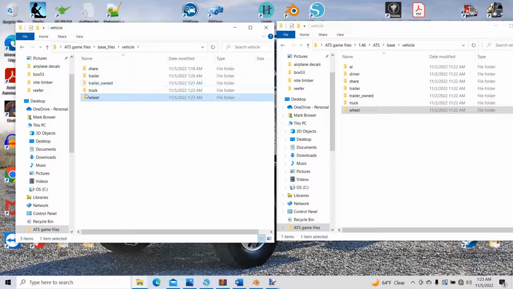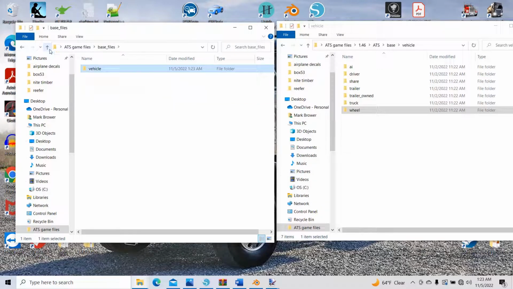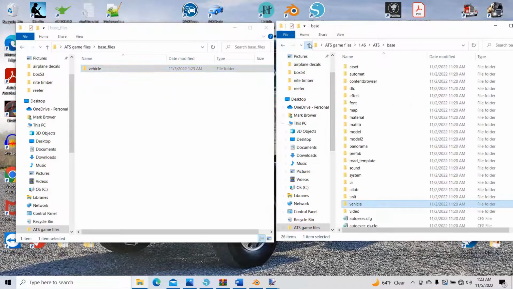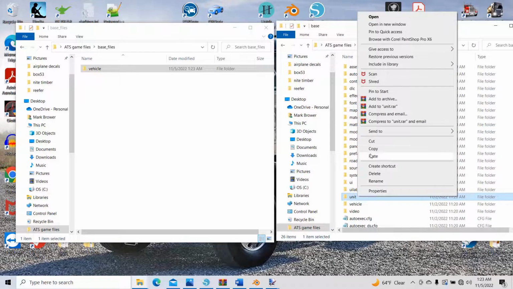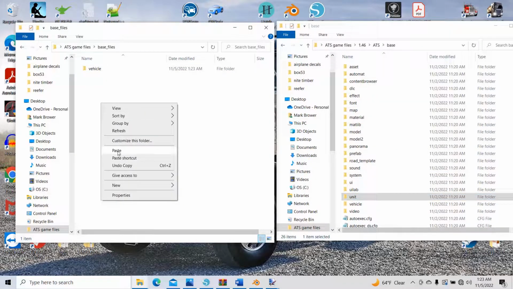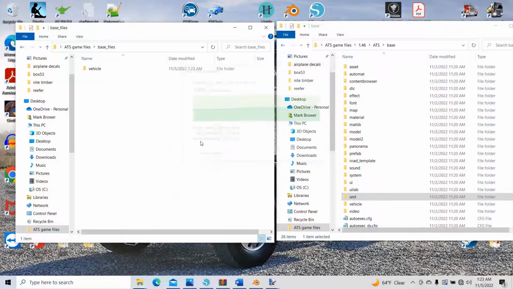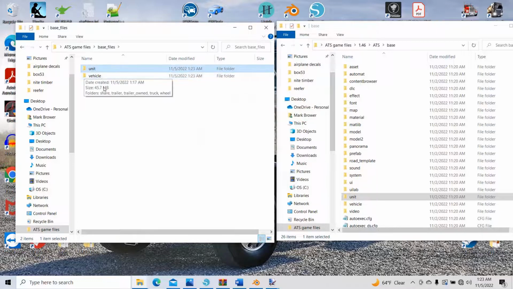All right, so now I am done with my vehicle folder for my base files. So I'll come back out, and there's another folder that I need for my base, and that's called a unit folder. So I'm going to copy this complete unit folder. And the unit folder contains your hookup library, and that's why you need it. So without it, Blender can't tell your hookups for your lights and license plates and things of that nature. So you need this unit folder, and just copy the whole folder over.